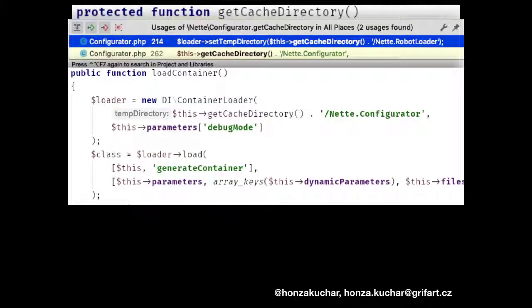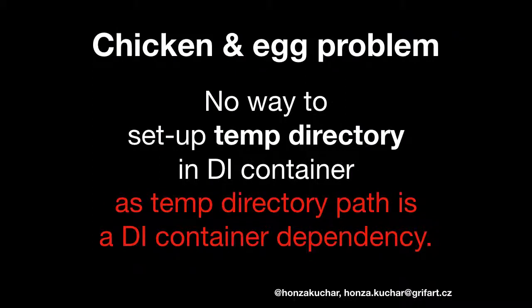And another use case for the temp directory is when you are building the container. It compiles the container inside the temp directory, and it's then included from there. Maybe you're asking why we do not have the temp directory inside our configuration, right?